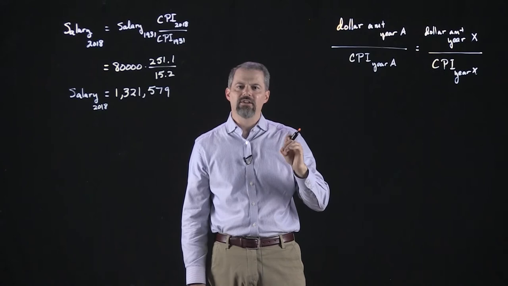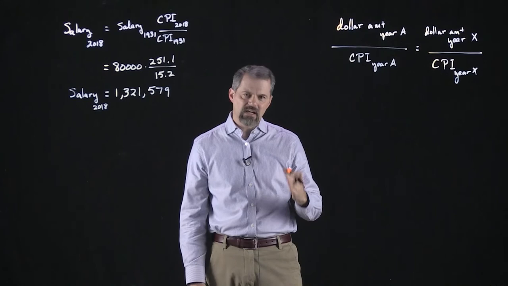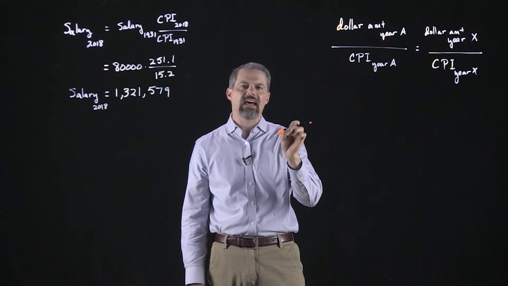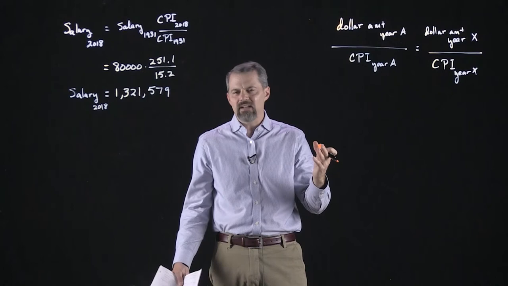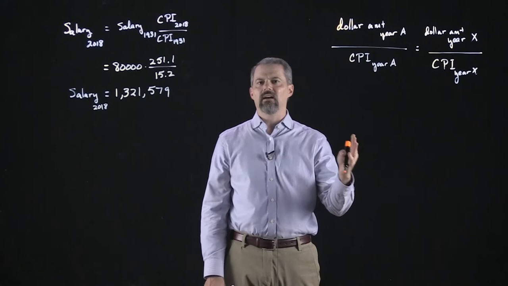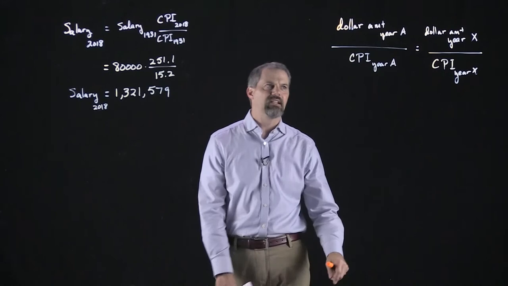What you have to do is adjust for changes in the cost of living, because that changes from one year to the next. Technically, it's not even right to look at dollar amounts from one year to the next without making that adjustment. Now, the amount of inflation from one year to the next is typically just a couple percent, maybe 5% in a bad year. So it's not going to make that big of a difference if you're just going from 2018 to 2019. But if you're talking about very much time having passed, you definitely need to make this adjustment.